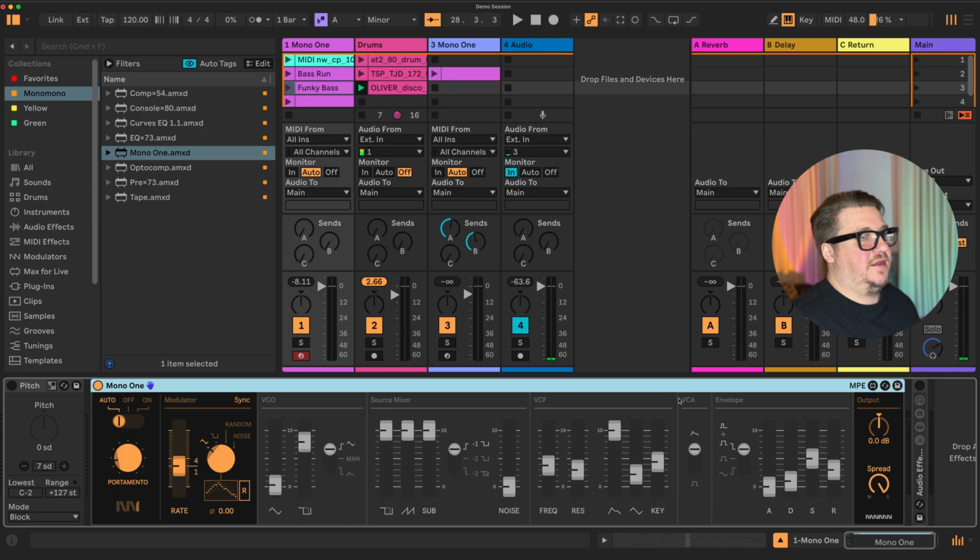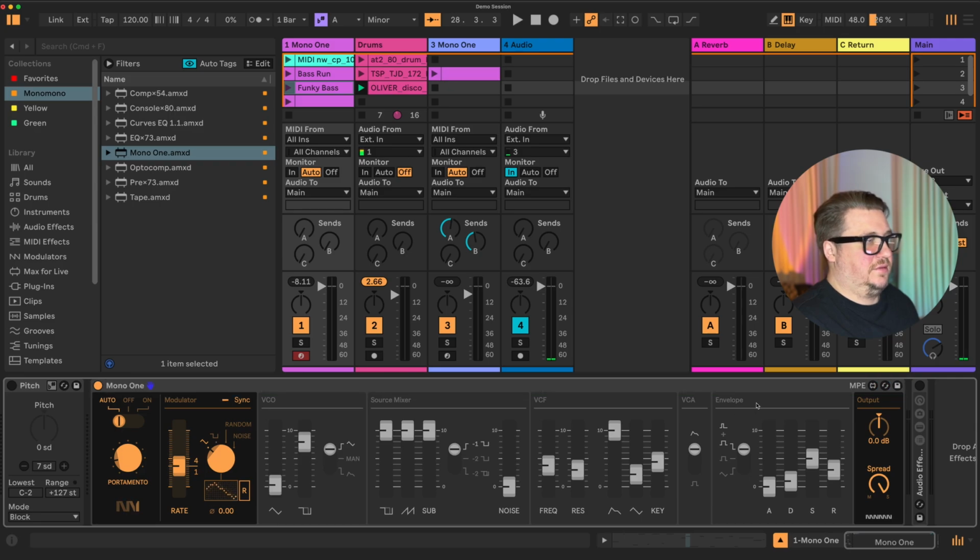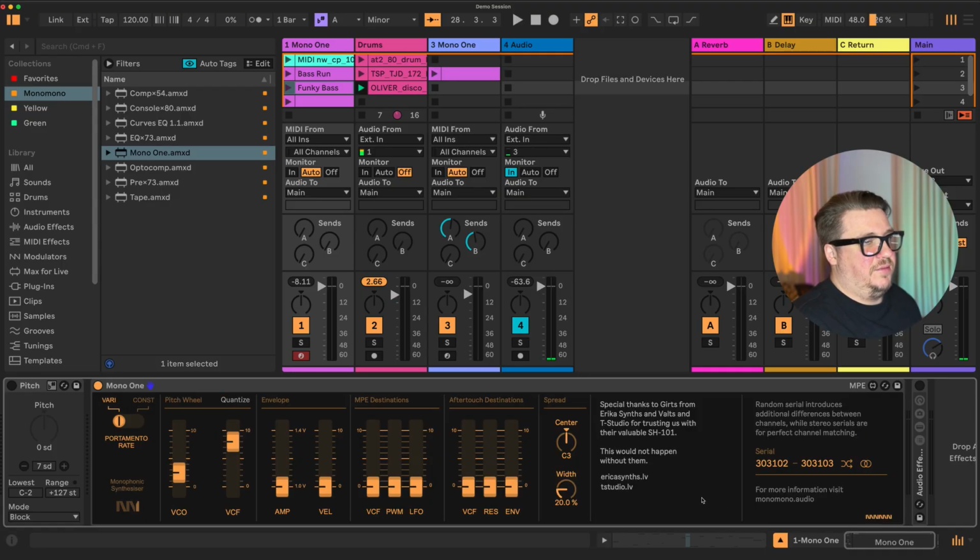So the last thing is the secret panel, which we actually have in all our devices, and here it's more exposed. It's a panel which exposes a bunch of controls, which allows you to do more if you're playing it live. And let me walk you through this a little bit more.